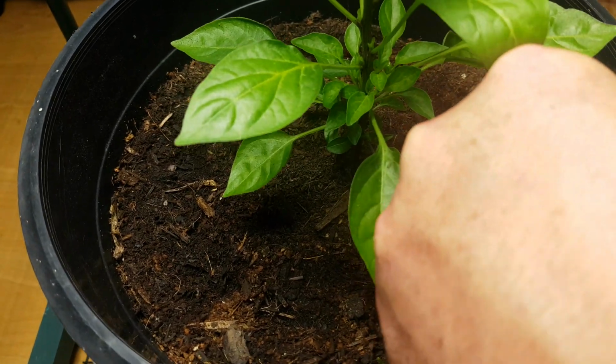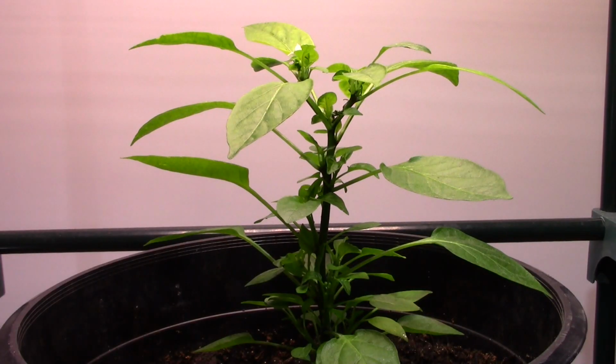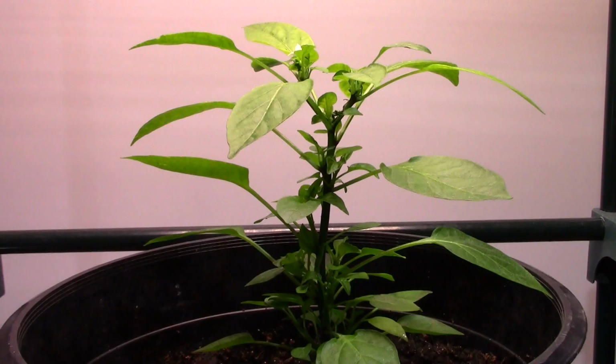They're sown in the same size pot, two 10-inch pots. The pots are filled using the same compost from the same compost batch. Both plants are in the same room, so they're subject to the same ambient temperatures. The only difference is one is under a set of red, green and blue grow lights, which I have, and one is under the Mars Hydro TS600 grow light.